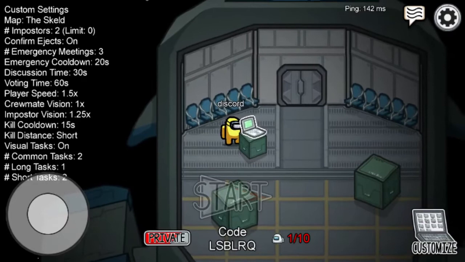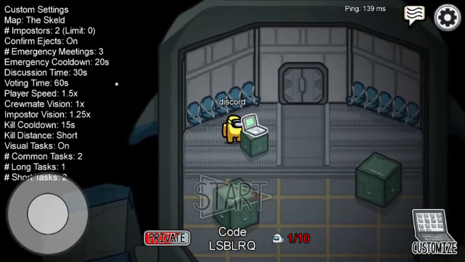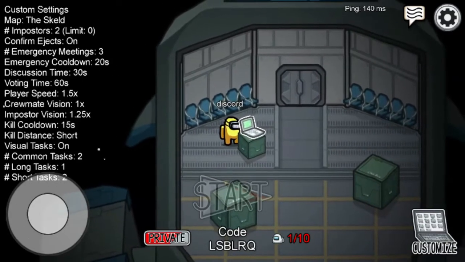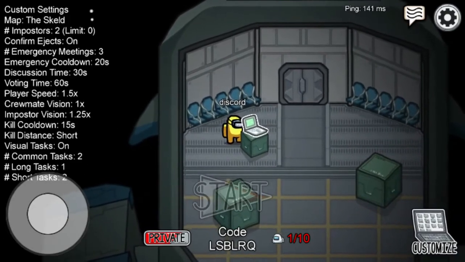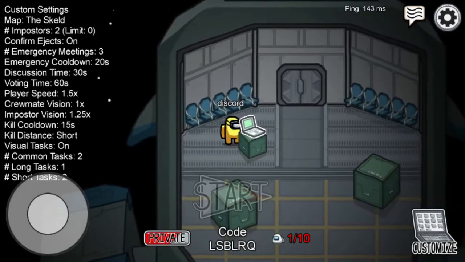When we put the code in, the exact code never worked because one of us was connecting to the US server and the other one was connecting to the Europe server. So make sure you're both on the same server and see if that helps.